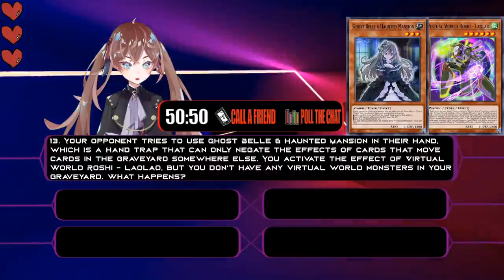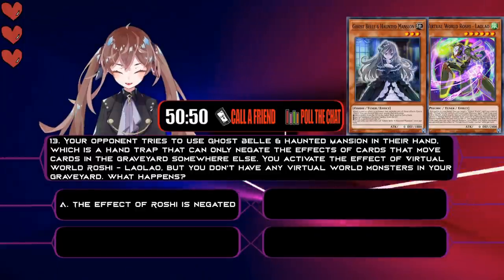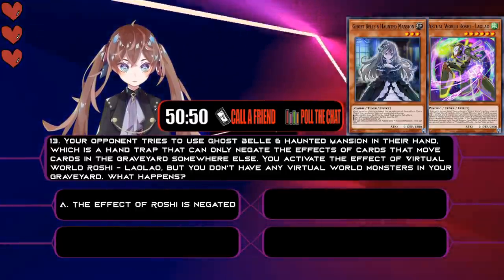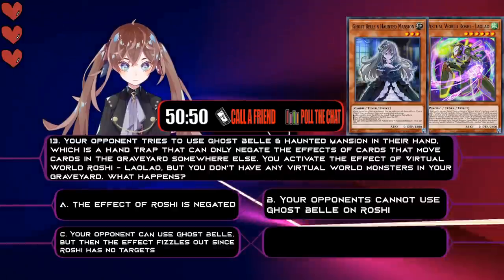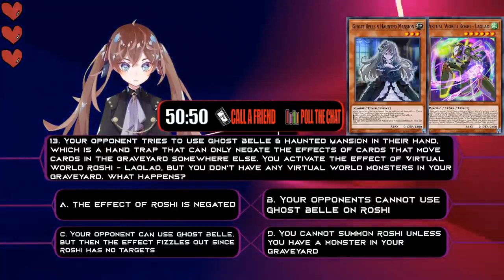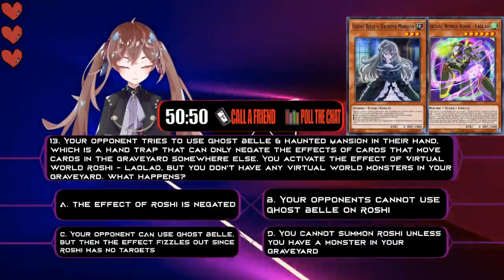Yeah. So Lao Lao, do you want to present the answers first before I start talking about Lao Lao? We have, is it A, the effect of Roshi is negated? B, your opponent cannot use Ghost Spell on Roshi? C, your opponent can use Ghost Spell, but the effect fizzles out since Roshi has no targets? Or D, you cannot summon Roshi unless you have a monster in your graveyard.